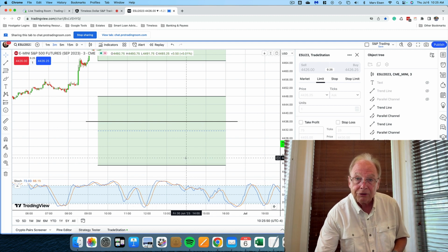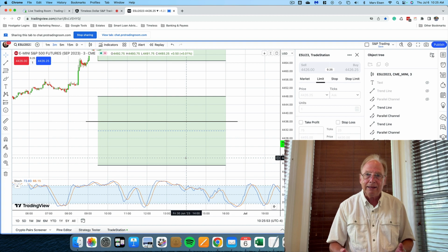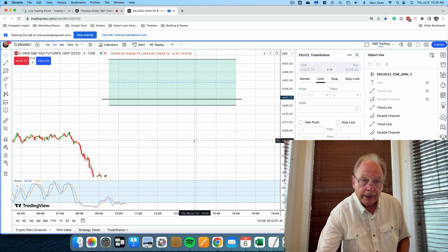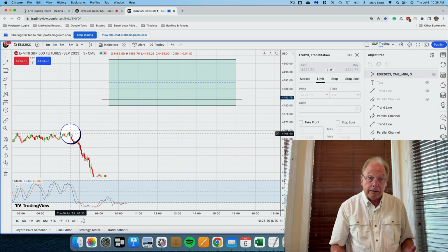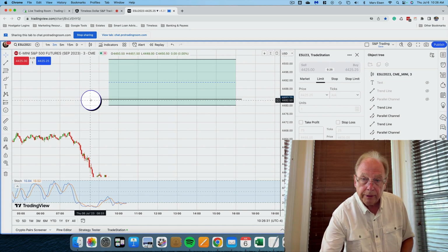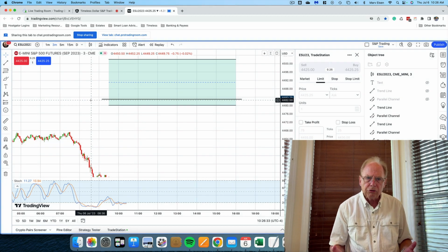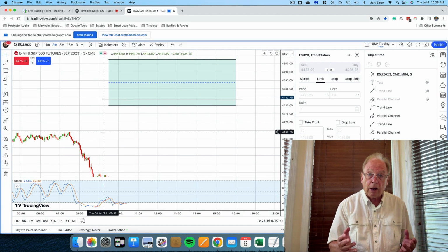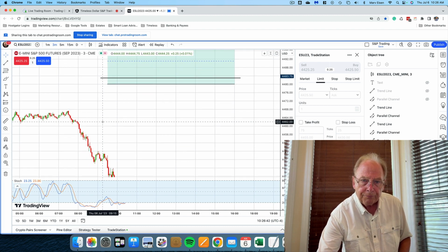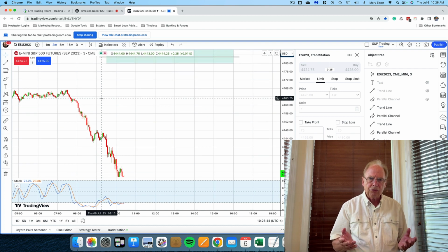Okay, so that brings us back to today. So let me go back to today, July 6th. Okay, so here we are, July 6th. Pre-market, as you can see, the market started out two hours before the market opened well below the forecast trading zone, well below the previous day's close, which was over here at 44.82. What is going on? And as the time came closer and closer to the opening bell, the market sank even further. And I'm thinking back, I'm saying, what the heck is going on?